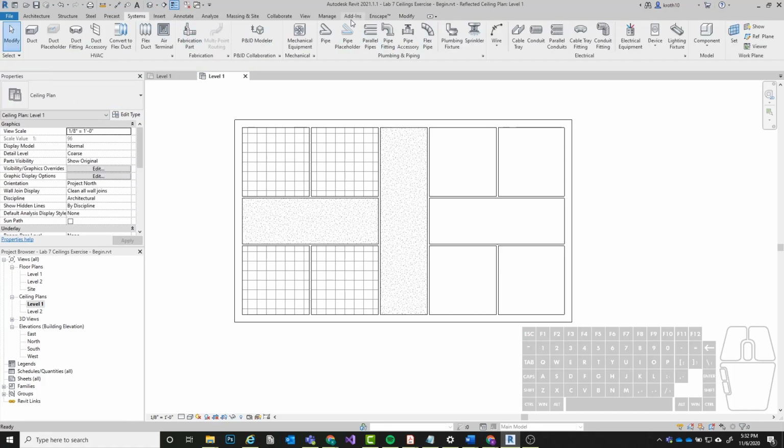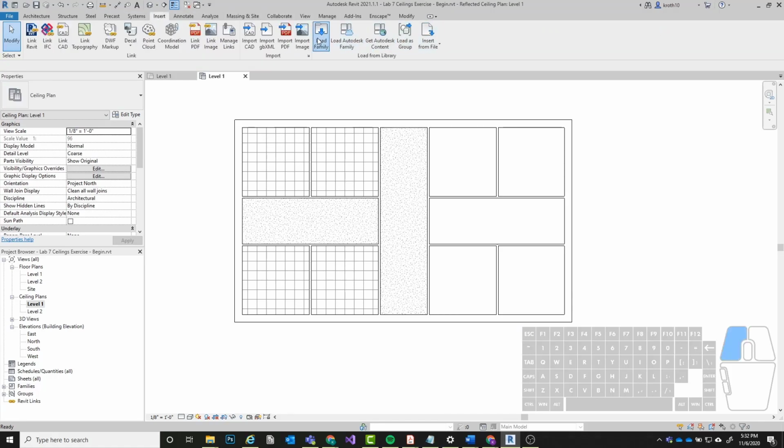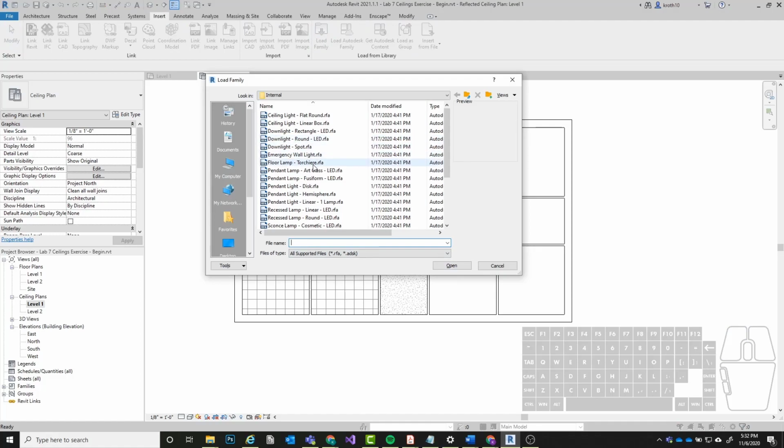so I'm going to go back to the Insert tab really quick and just click on Load Family again, and let me see if I can find the correct one here. I think they renamed it from what I'm used to in previous versions of Revit.